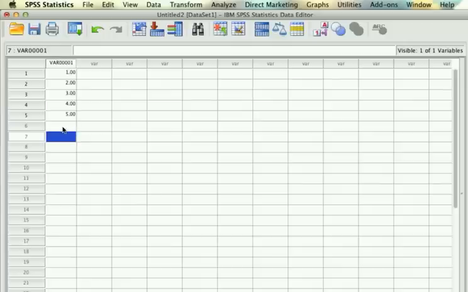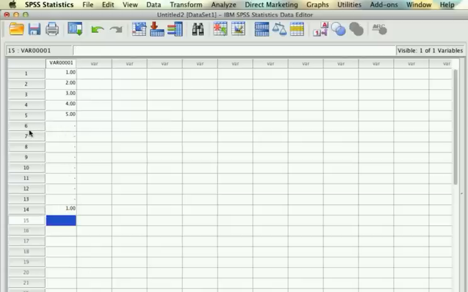If we were to enter more data along here, SPSS would know that we're adding participants. Whereas if we were to enter data into these columns, SPSS would know that we are adding additional information about the existing participants. If you enter information, say down here on row 14, so we entered a 1, SPSS has automatically added all these other participants here.